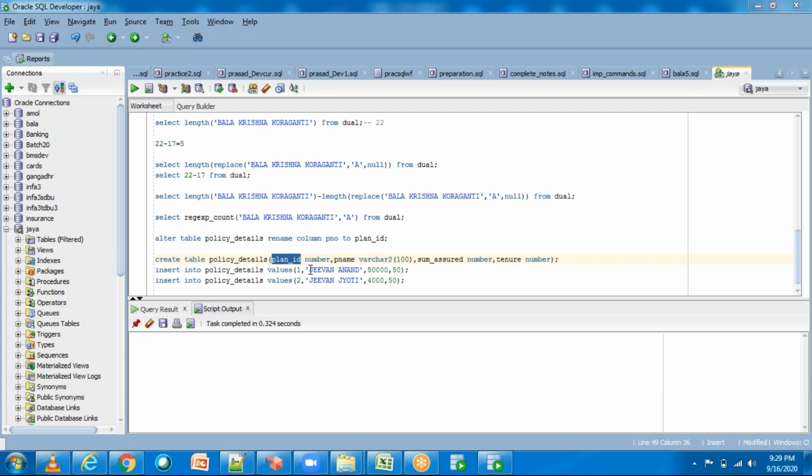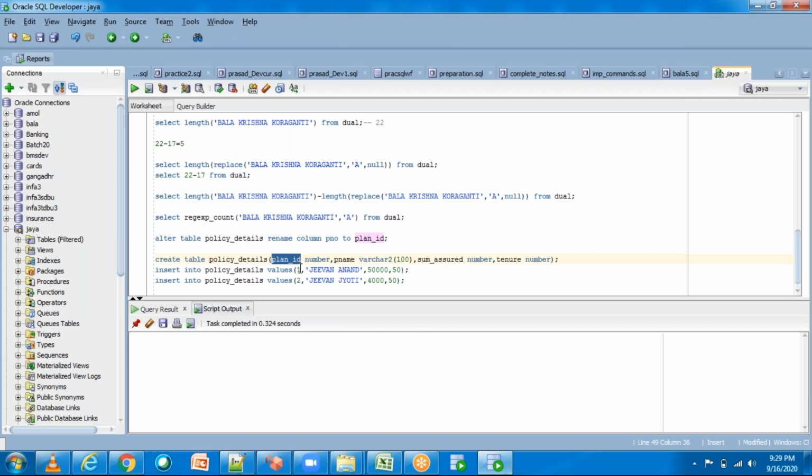Okay. So every year 100, right? So let's say 30 years back means 1970, right? So in 1970, the plan ID will be from 1 to 100. In 1971, it will be from 101 to 200.